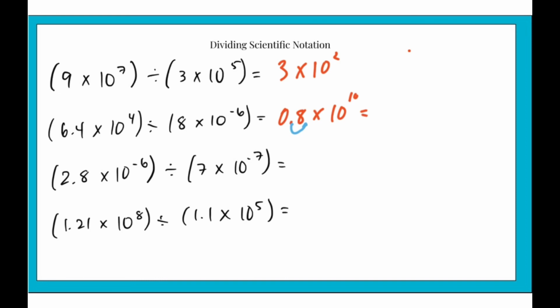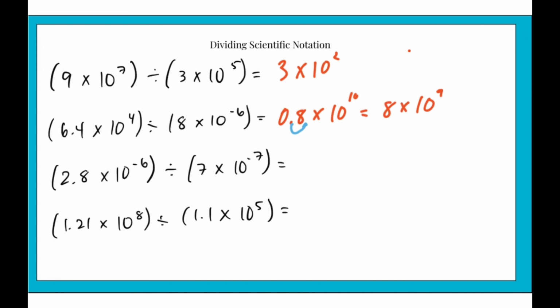So our answer is going to be 8 times 10 to the power of, normally we've been adding to the exponent, but in this case, because we moved it to the right, think of the acronym, LARS, we moved it to the right, so we're going to subtract. So this is going to be to the power of 9.